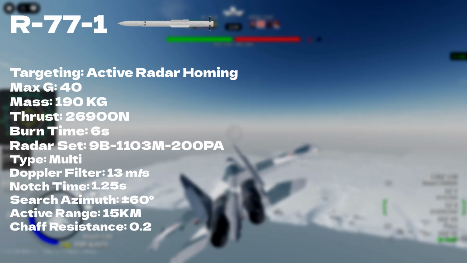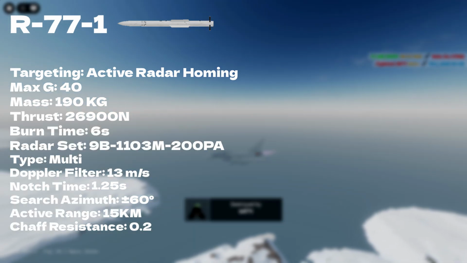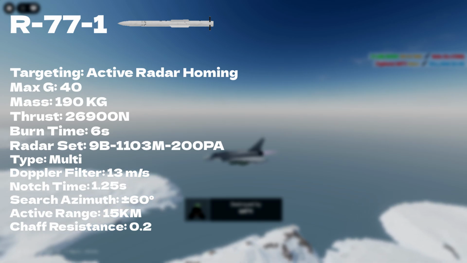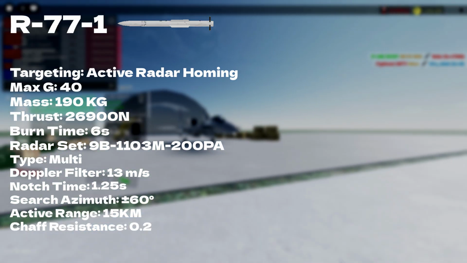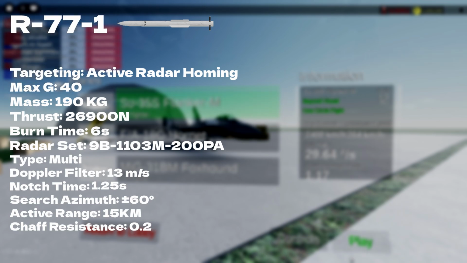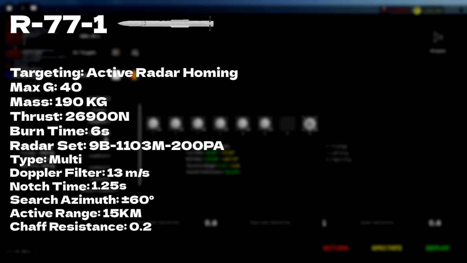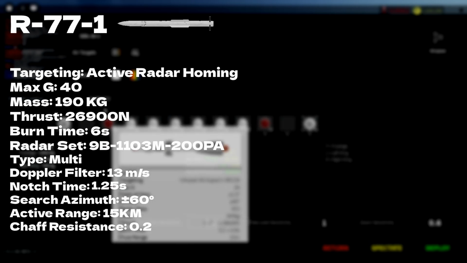It can be purchased for 150 upgrade points, and I highly recommend you do that before using this plane. Compared to the top tier meta, this missile isn't the best. While it does have a good max duple and decent radar set, the range isn't that good if fired from lower altitude. This forces you to spend time climbing to around 10 to 12 kilometers where this missile should be fired from if you don't want to get too close to the enemy.